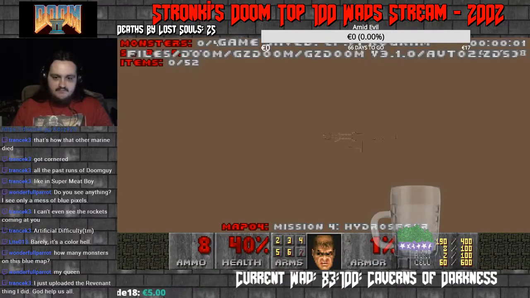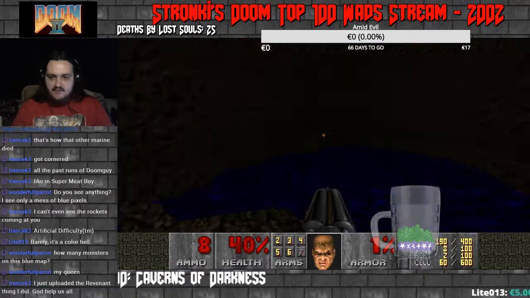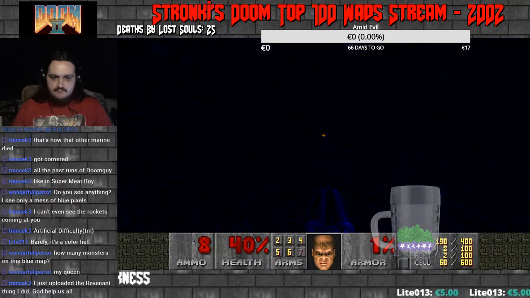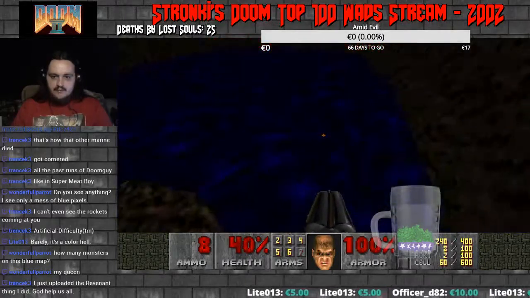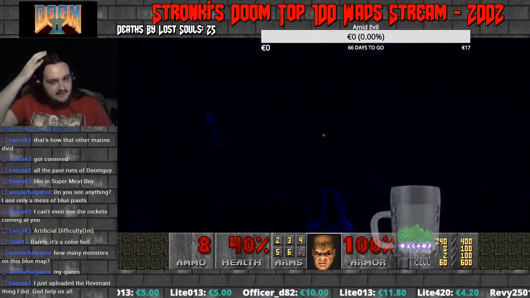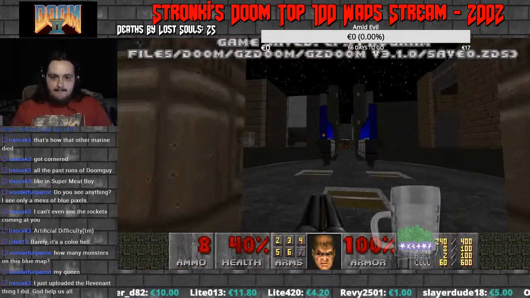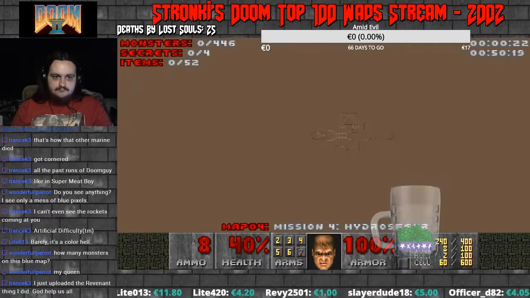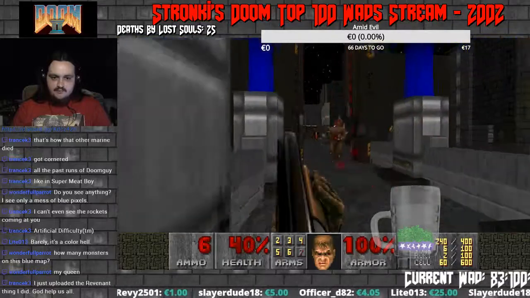Okay, we got mission 4, Hydrosphere, with fear as in a fear of something. Oh, okay, we could just get up here. Cool. Nice they put like an underwater candle in here. 446 enemies, that is quite a lot.